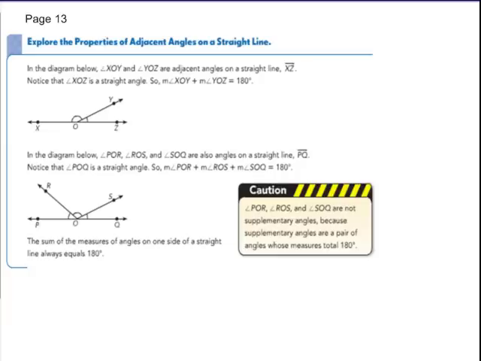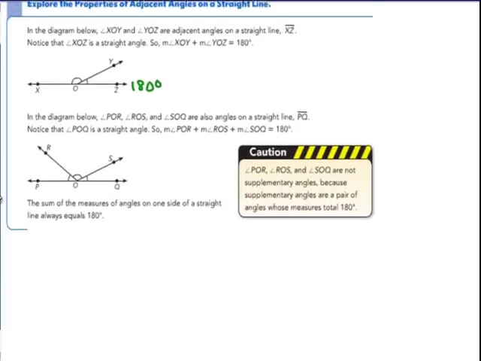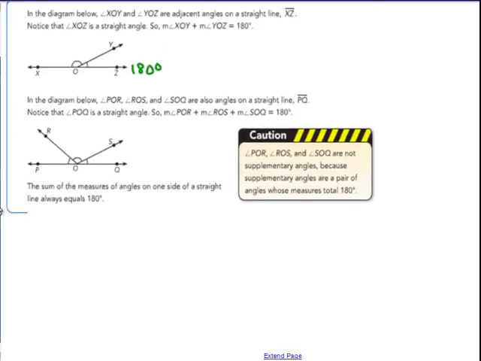The properties of adjacent angles that are on a straight line. So now we're going to have adjacent and supplementary angles. XOZ is the straight angle which measures 180 degrees. XOY and YOZ have to add together to make 180. In the diagram below, each part of this is a pair of adjacent angles. What they share in common is O, and they have this ray in common. So if you know part of it, you'll know the other part because they are adjacent and supplementary.